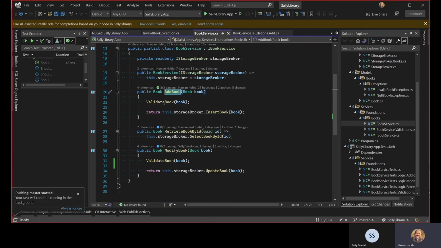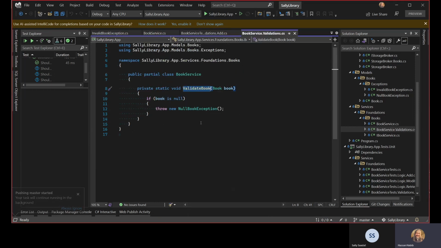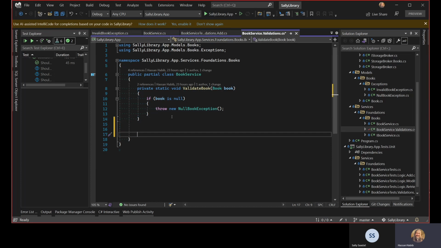And I can go into validate book, again, back into validate book, but this time we're going to do something very different. I'm going to write something that I call a business rules engine. This is something very recent to my engineering standard. What it basically does is that it collects all the errors that may occur when we're validating a particular item. So I'm just going to go here and say validate.